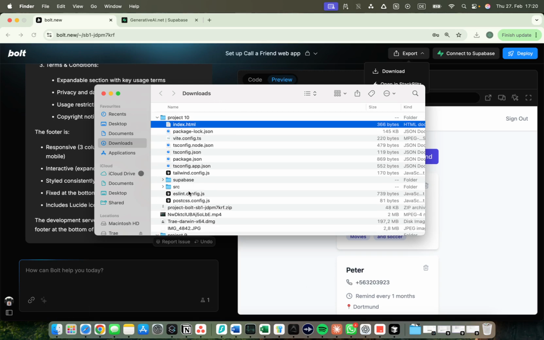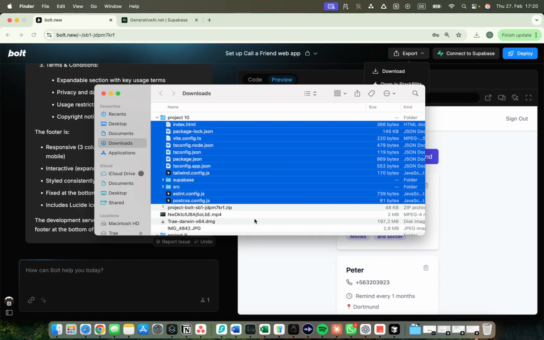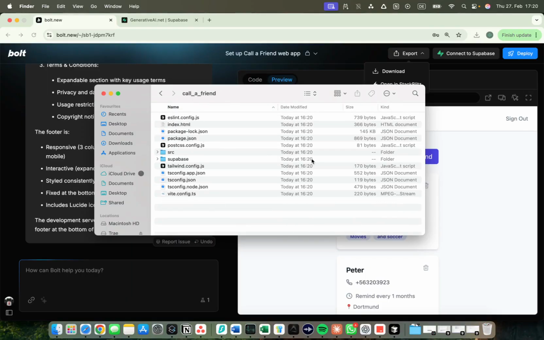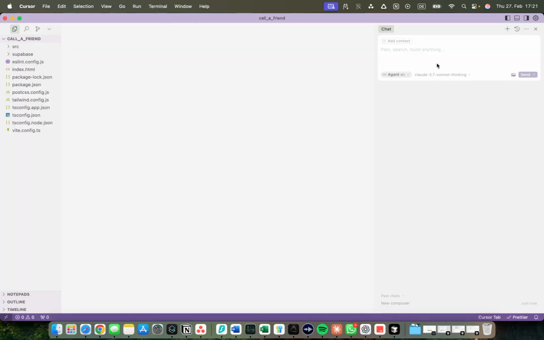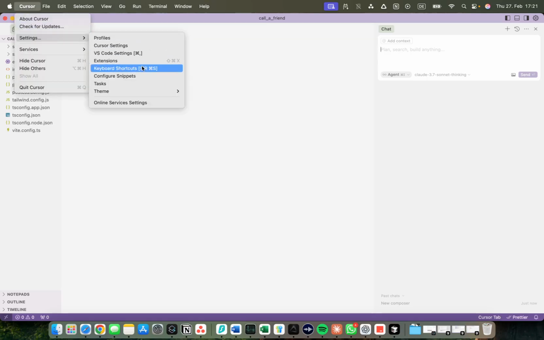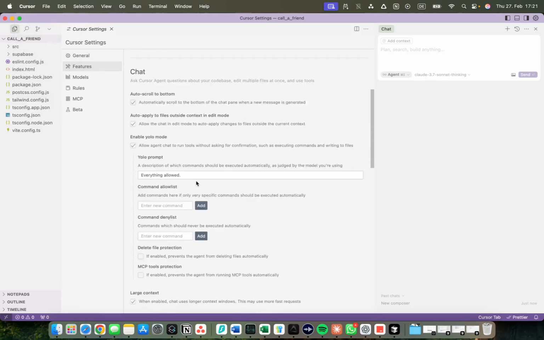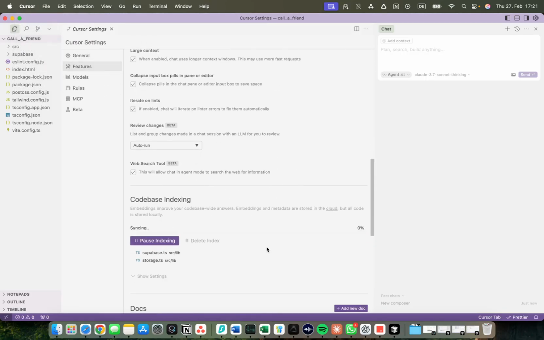All right, so here, all of this is now part of that. Save, so literally drag and drop it in. Now I go to Cursor and I make sure that Cursor has in its settings indexed everything well. So here, resync index. It takes a little moment.